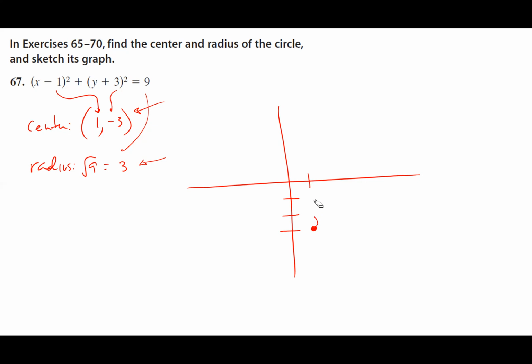In fact, I should put tick marks here: 1, 2, 3. Then I'm going to go 1, 2, 3 to the right, 1, 2, 3 down, and now 1, 2, 3 to the left.